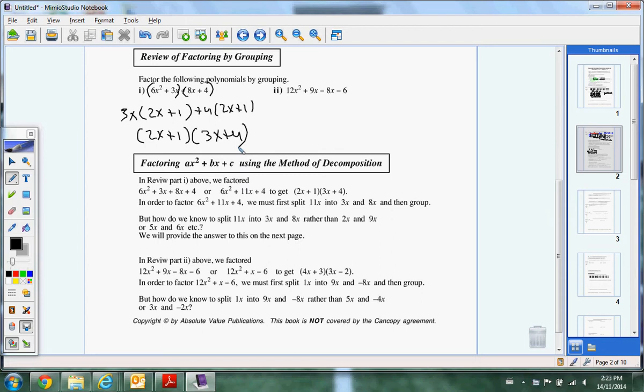Then this one. Again, same thing. Binomials. These have what in common? 3 and x. So, it gives me 4x plus 3. What do these have in common? And we're going to make it a negative 2. If the first one's negative, you pull out a negative. 4x plus 3. Those match. Push the other two together.